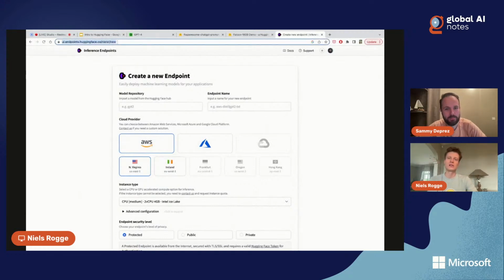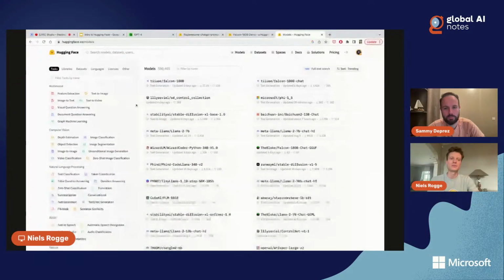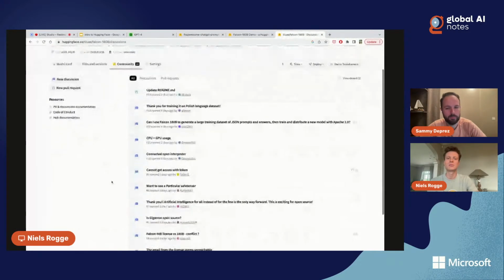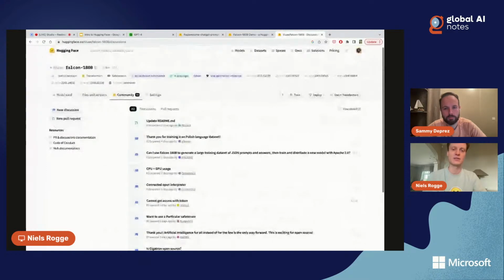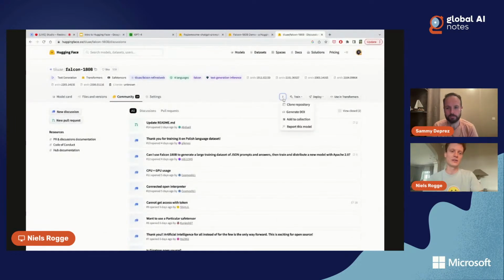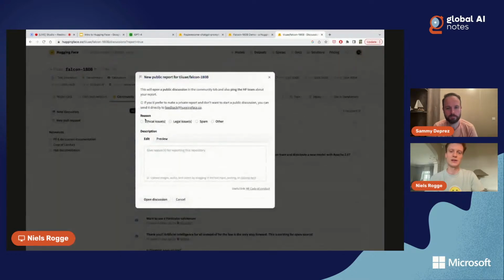Well, one of the things we provide is a flagging option. If you go to a certain model, you can find all of these different models, and then there's this discussion tab. It's called community, and here people can discuss the model and the outputs that the model is giving, and they can also flag it if they think the model is unsafe. You can report it. You can specify, for example, if there are some ethical issues, some legal issues, whether it's spam and so on. You can give a reason for this.